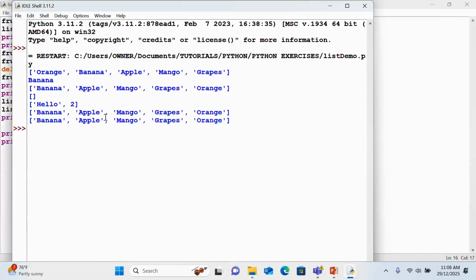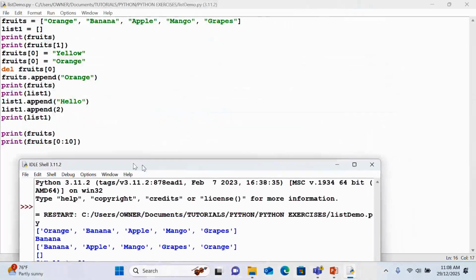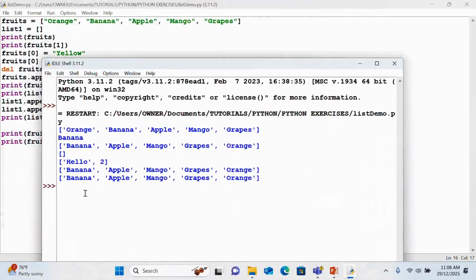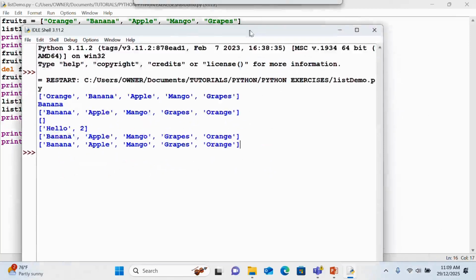All it will do is show you everything that is within that. So we said index 0 to 10, and this is within the range of 0 to 10, so it gave us this. It did not give us an error.